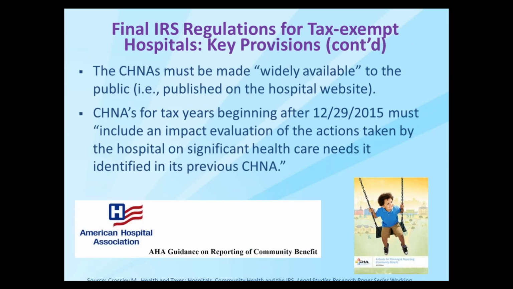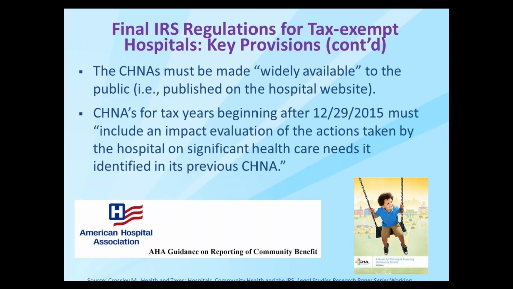Other things that are important as part of the IRS requirements are that the community health needs assessments and implementation strategies must be made widely available to the public. And also that for all tax years from this one forward, the hospitals must have an impact evaluation of the actions that they have taken and that were identified in their needs assessment.